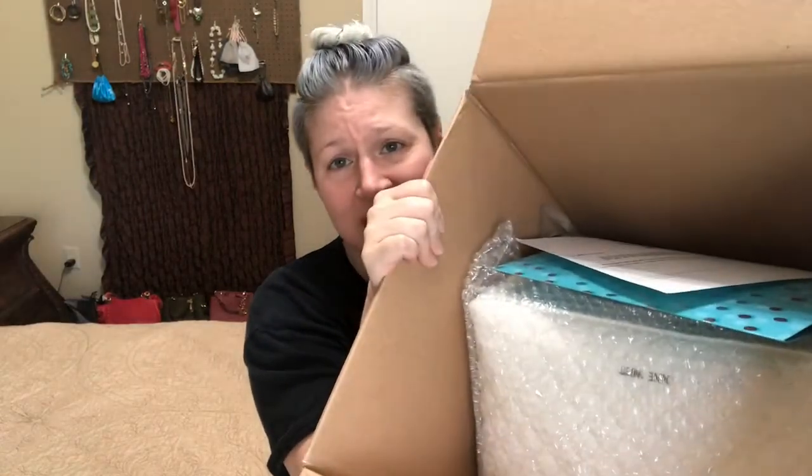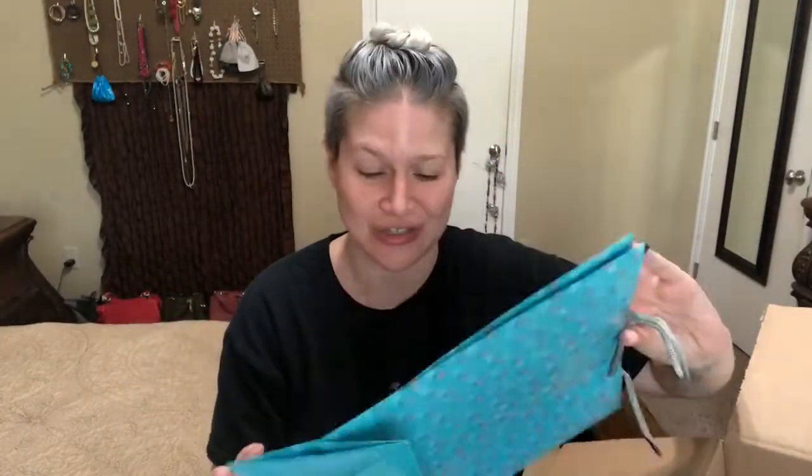Okay, so I open it up and this is what I see. I'm going to pull this out to see what this says. So it comes with, I guess, your order. It tells you what is in here, and it tells you what the value of the stuff is. And it comes with a gift bag just in case I don't like one of these bags, then I can always gift it to somebody. So that is kind of cool, although it looks like the largest purse will not fit in this bag if I don't like the largest purse. But let's go ahead and get into this.